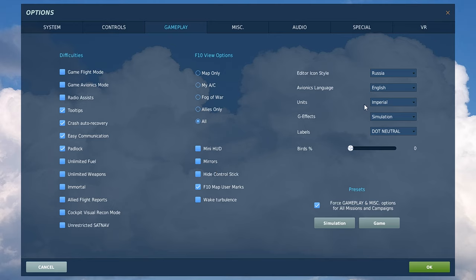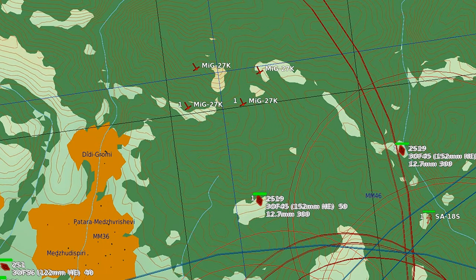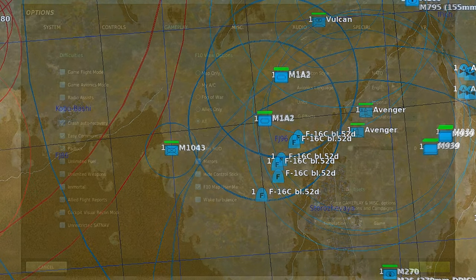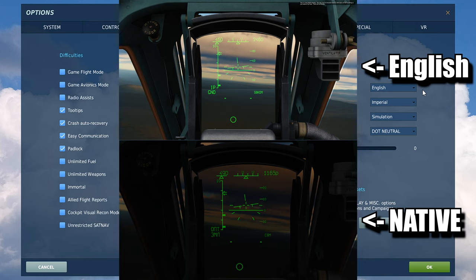The editor icon style is personal preference. I like the Russian style because on the map, everything looks like this, where you can clearly see the direction of the aircraft on the F-10 map, while the NATO style looks like this. Your choice. As far as the avionics language is concerned, I would stick with the English over native, as you will otherwise have a Russian heads-up display, which honestly doesn't help you much.